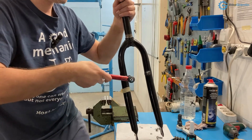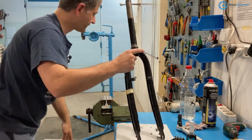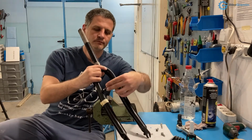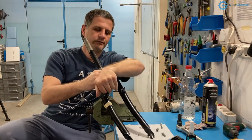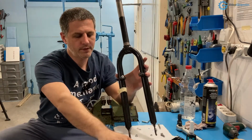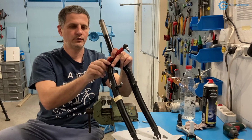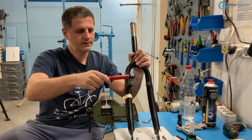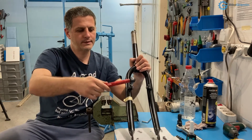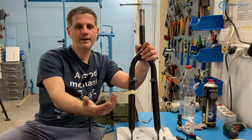Here I can now try to unscrew it by almost a turn. Let's do that. Okay, you can see it is being unscrewed, but it is still going with great difficulty. So 2 Newton meter torque, or just over 2 Newton meters, still doesn't cut it. Okay, now it does, but it is definitely going a lot more difficult that I cannot turn it by hand.